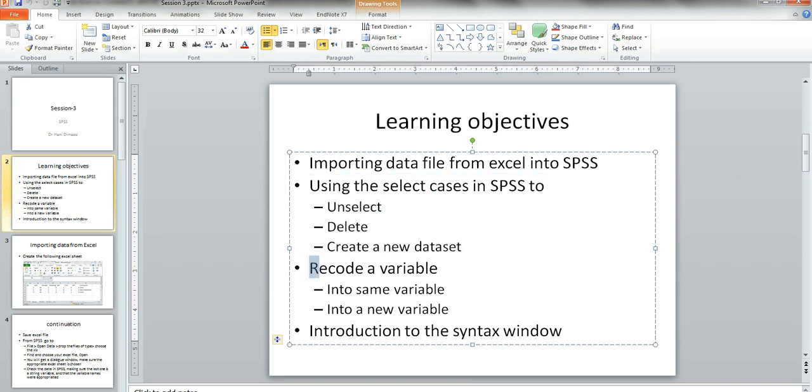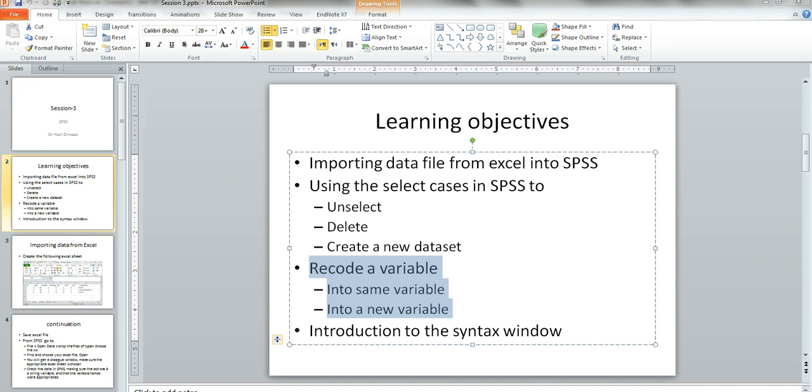Now we're going to talk about how you create a new variable. Okay, so to create or to recode a variable, the meaning of that is that you're going to change the code into something different. Typically this happens with a numerical variable. For example, age.